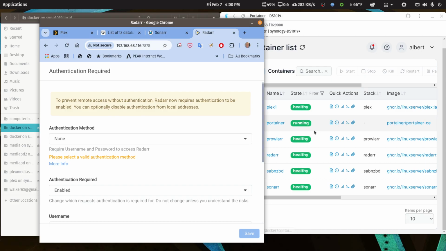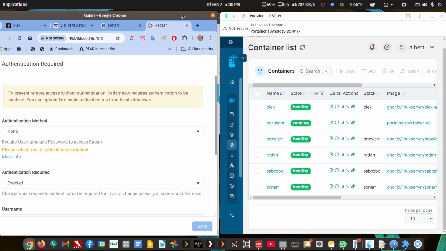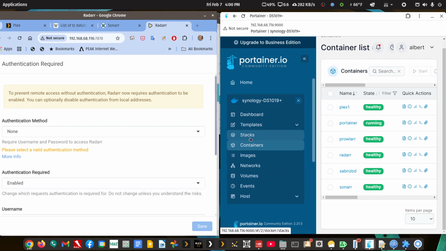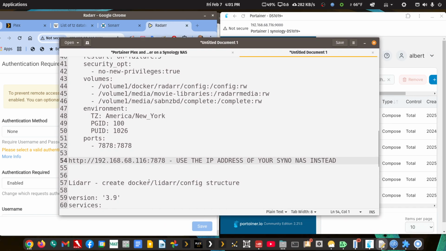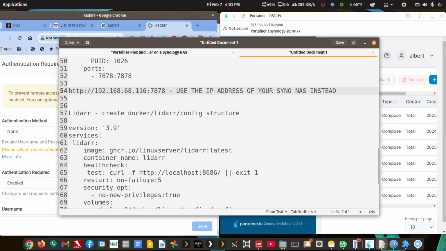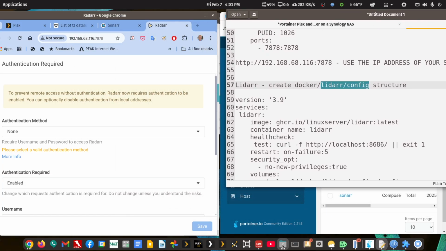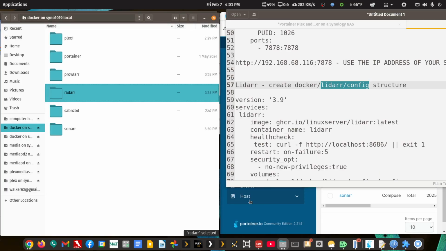All right, so let's get Lidarr running now. So we'll get this set up back for the stacks. We'll bring our cheat sheet in. And what we need to do is create this structure in the Docker structure, the Docker shared folder.